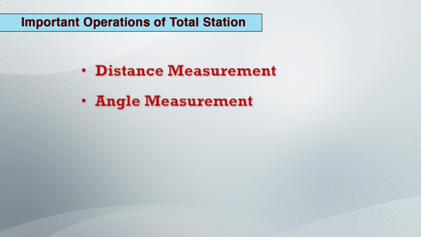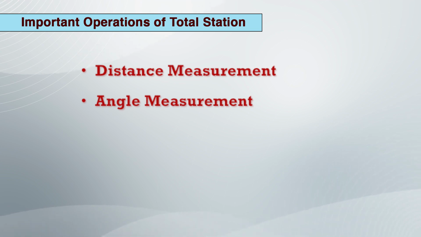The first operation we will perform with the total station is distance measurement. Electronic distance measuring instrument is a major part of total station. It ranges from 2.8 km to 4.2 km. The accuracy of measurement varies from 5 mm to 10 mm per kilometer measurement. They are used with an automatic target recognizer. The distance measured is always sloping distance from the instrument to the object.